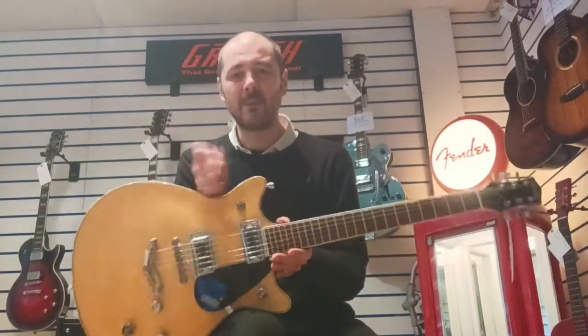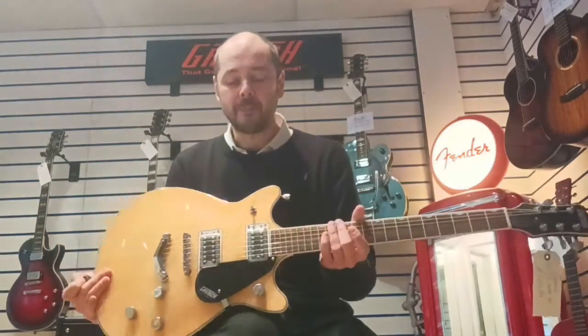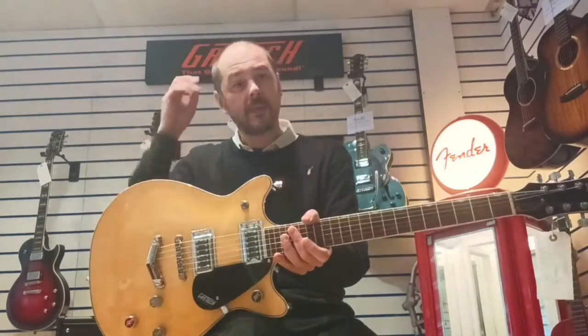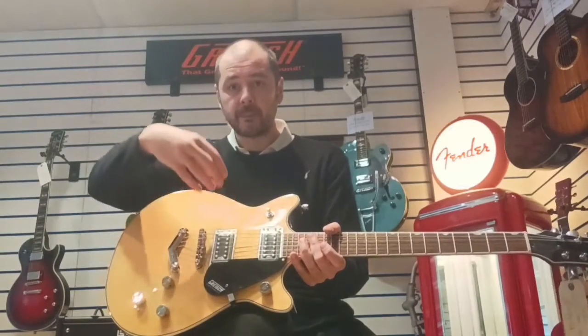All right, so I'll tell you a little bit about the wood. It's chambered mahogany body. So what do we mean by chambered? Another way of describing chambered is weight relief. So there'll be parts of it which will be taken out for weight relief and to make it comfortable. Basically, if you can see, my hands are off, the weight distribution is perfect.